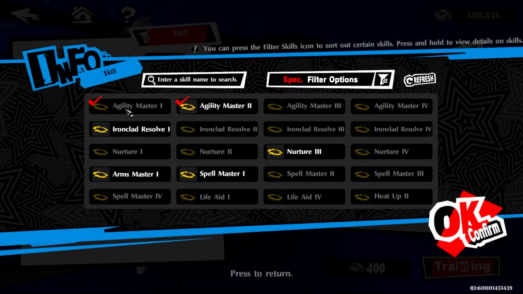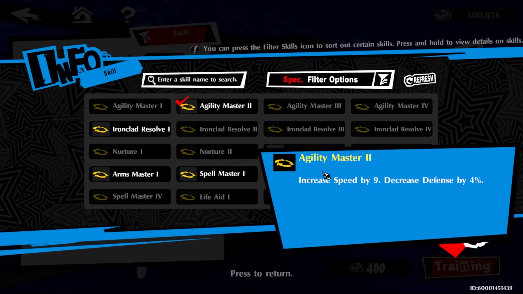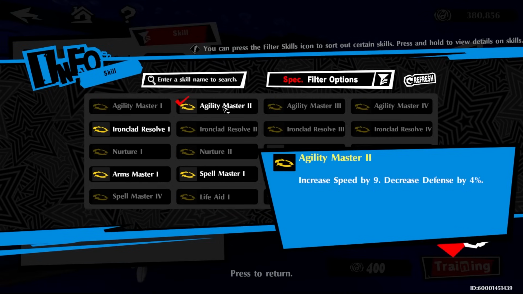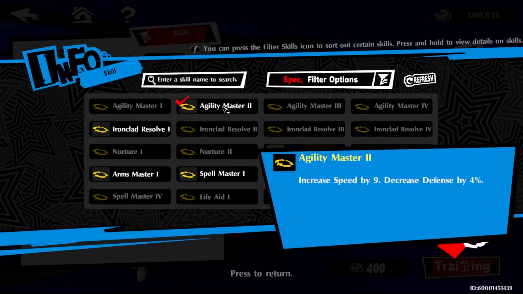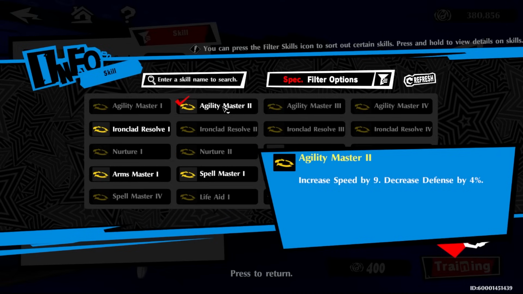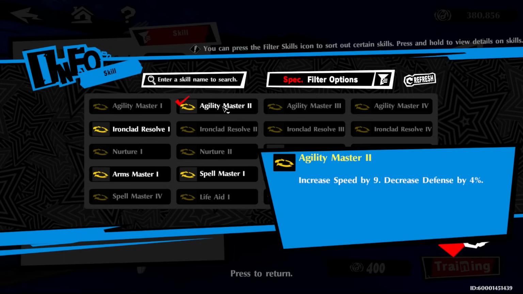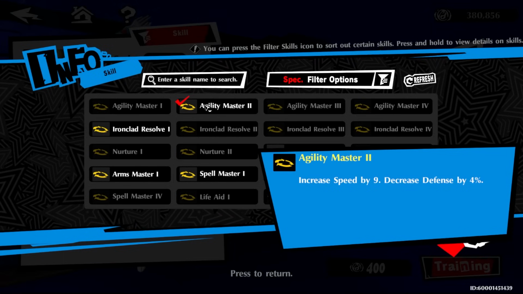But the further you go into this Agility Master mode here, you do take your defense down by a decent bit while increasing your speed. It's very important to have this speed up, seeing that you want to make sure you're getting off your buffs as much as possible to speed tune your team properly with your buffers, debuffers, and then eventually make sure your DPS, who's going to be in the 4th slot, deals the most damage they can deal. This is a very important skill, so getting this early is going to be very nice to do.